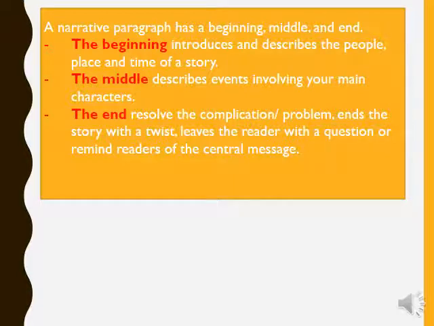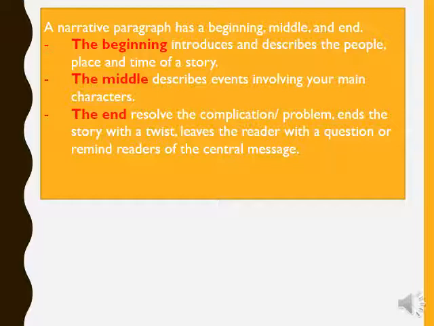Now, a narrative paragraph, as we said at the beginning, has a beginning, a middle, and an end. What is a beginning, what is the middle, and what is the end? The beginning introduces and describes the people, place, and time of the story. So the first thing you have to do when you write a narrative paragraph is introduce and describe the characters, the main characters, of course. You have to describe the place and the time, the setting of the story.